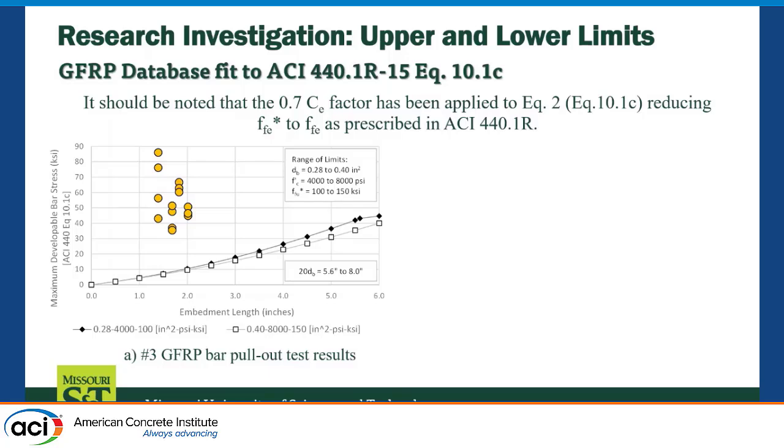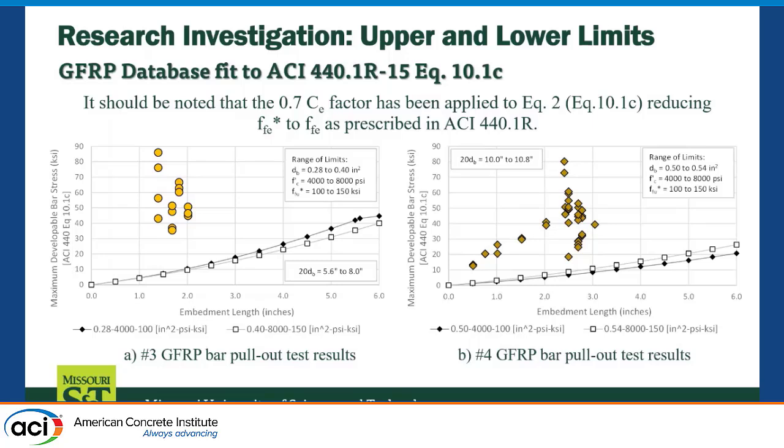And the first takeaway for this limited amount of data that I was able to locate is that we look pretty conservative, right? And also when we move up to the number 4 bar diameter, again, we are quite conservative. Now, if you look at the left-hand figure, you see this point here, 20 bar diameter. You can't really see it up here. So when you get to this point, for example, you see that you've reached that 20 dB in terms of the behavior down to 0.